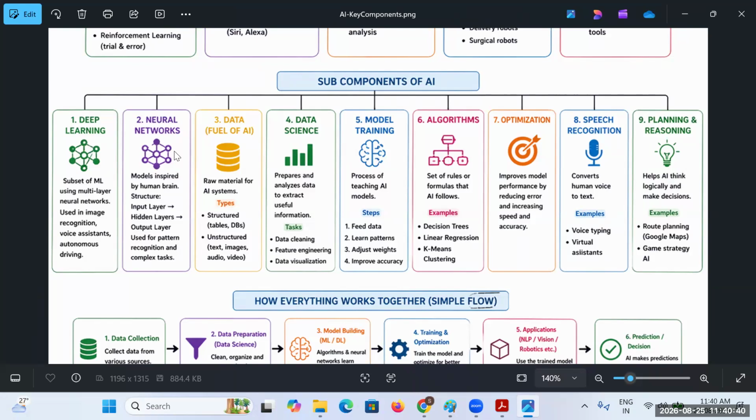If I take the perspective of a neural network, that neural network is equal to the brain, because the brain has connectivity to the total human body.